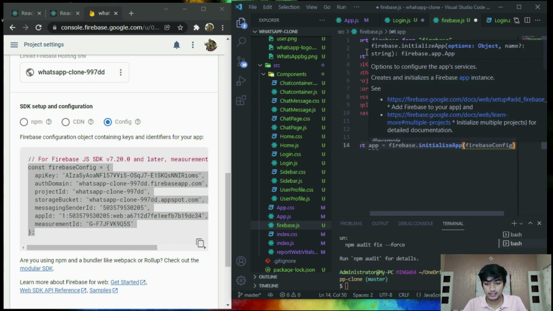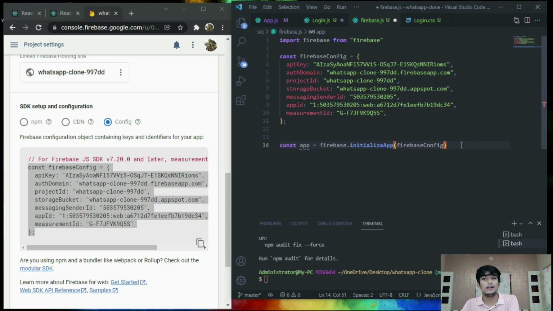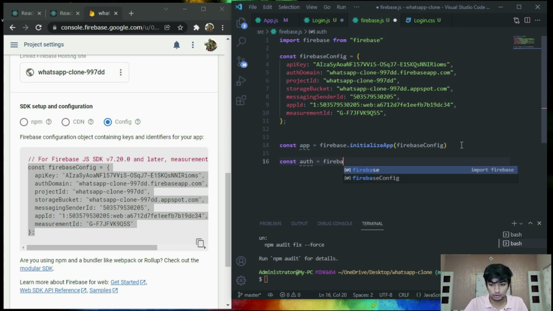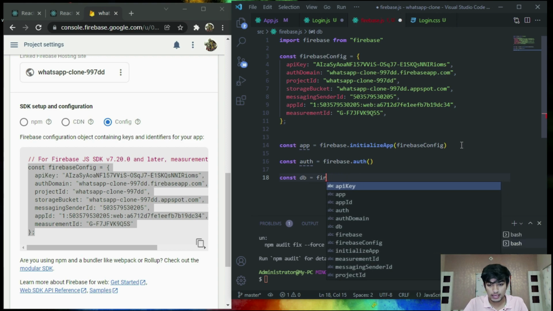This is basic syntax, or it is copied from the documentation. After that, we have to create auth for authentication, Firebase.auth. Now for the database, const db equals app.firestore.